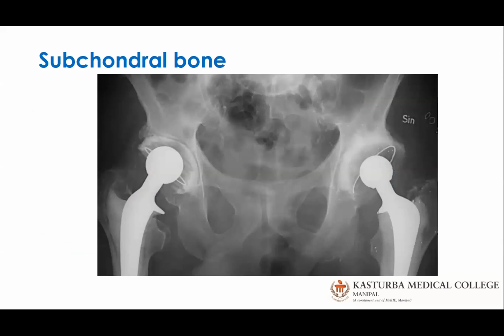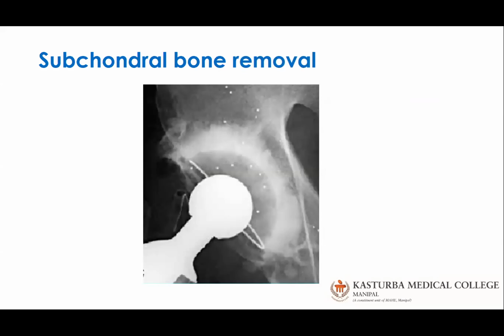Look at the X-ray. On one side you have where you retained the subchondral bone, on the other side you have cement where you have not retained, and the cement looks as if it has splashed into the bone. And you have an immediate fixation, which is very strong in this case where you have removed the subchondral bone. And this is exactly what you want in the acetabulum when you look at the X-ray, how the cement has penetrated.